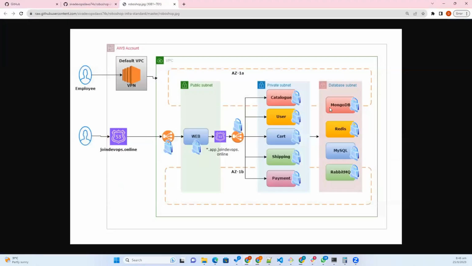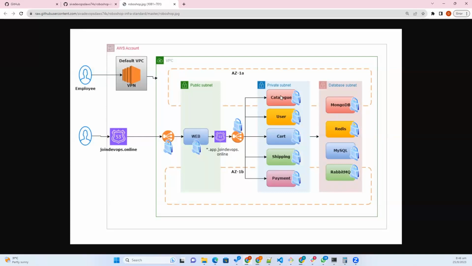For MongoDB and VPN, if we are allowing traffic from VPN to MongoDB, can we route from Route 53 also? No, no need. Why would the load balancer connect? Only catalog will connect.